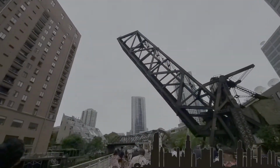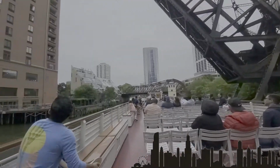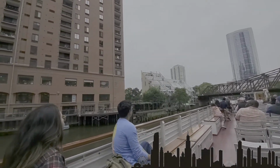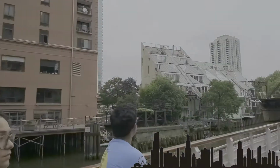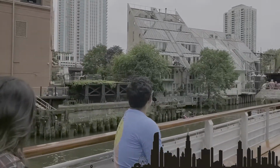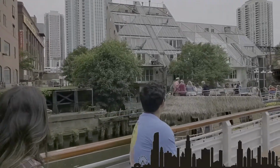architecture from the mid-80s to the early 90s to make references of what a building is about without having to set a foot inside of it. So, it's kind of cool because he came up with this concept of these four cute little cottages on the side of the north branch of the Chicago River, which, by the way, are worth a ton. And last time one of these was sold, it was sold at $2.2 million.